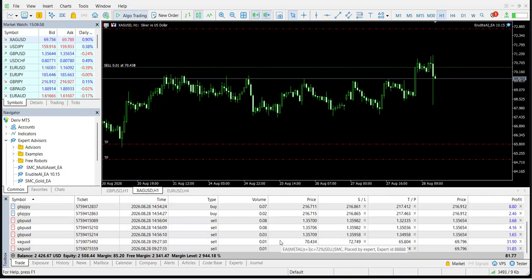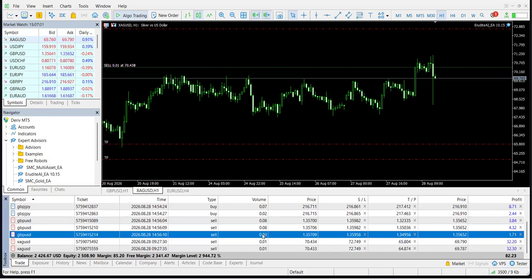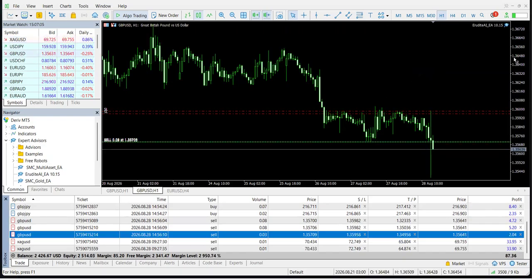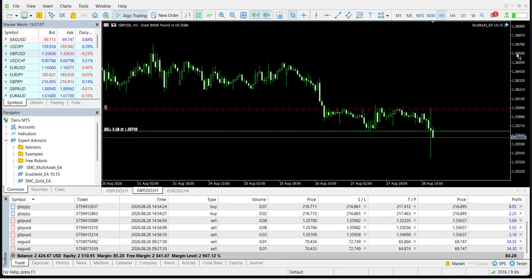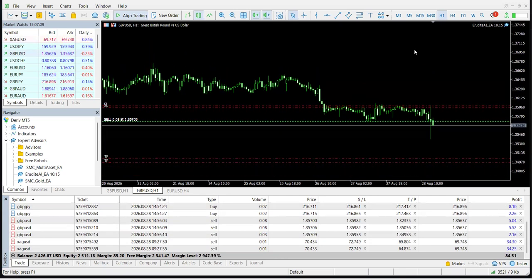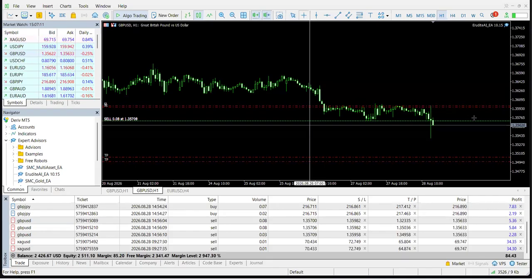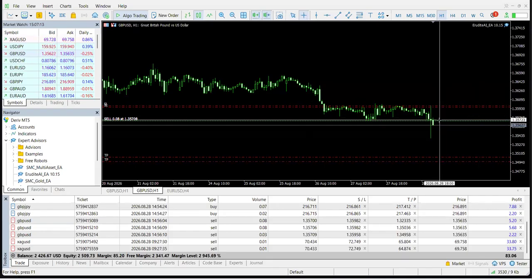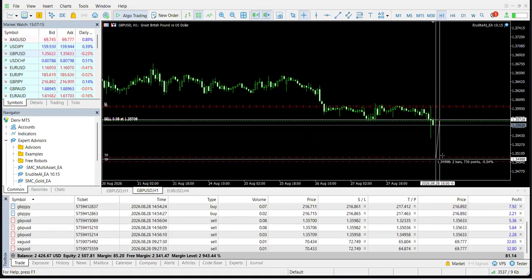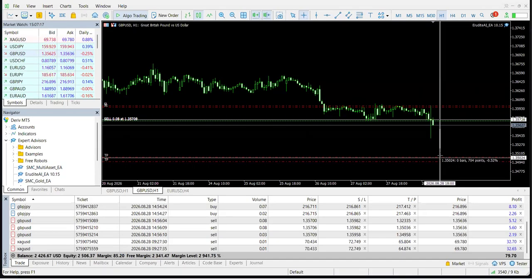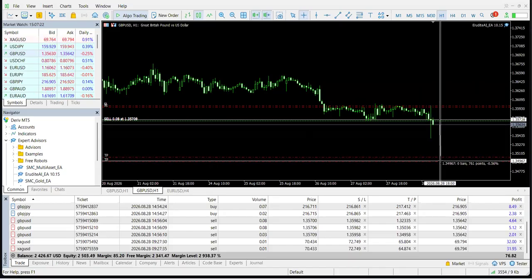And if you look also on GBP USD, it entered, and you can see it entered here. The target profit is roughly one is about 68 pips take profit.